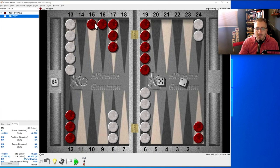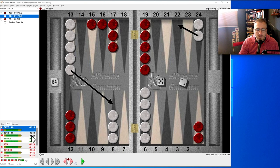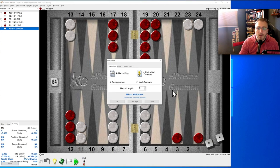Five-two: he's got a lot of extra ammo, so we probably don't want to go to the 22. The five is definitely to the eight, so it's either 24-22 or 13-11. We were wrong — they really want to make the 20-21. If we get them to hit us on the 22 it gives them a janky board. Let's continue — hit and split. That's correct, and slotting would have been just as good.